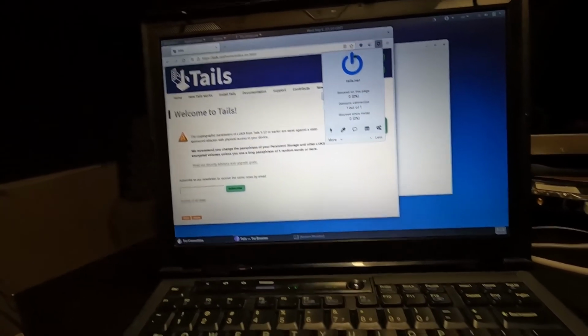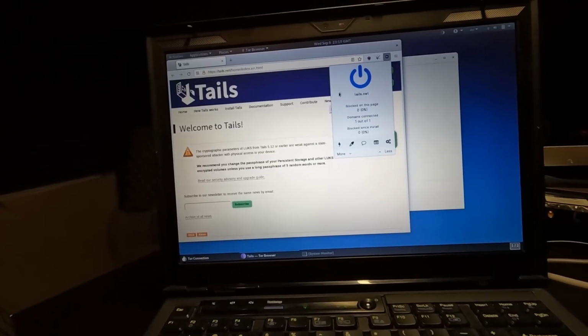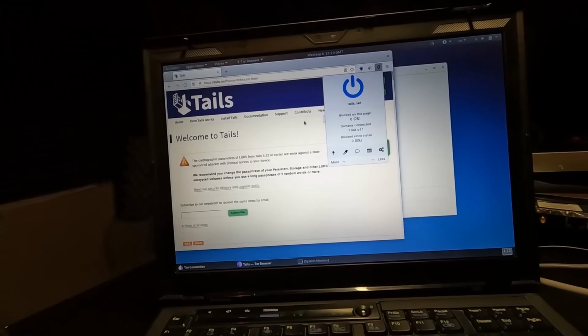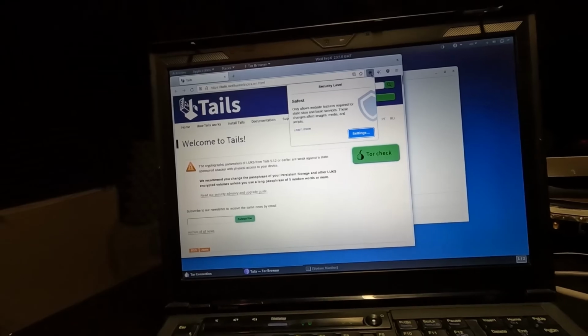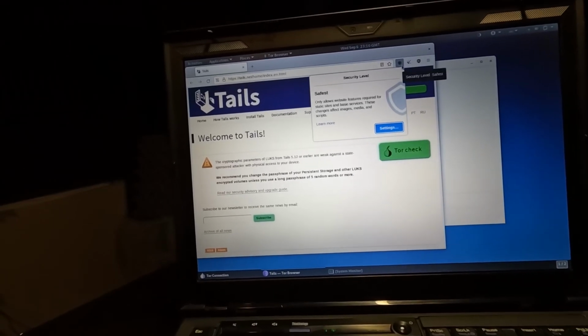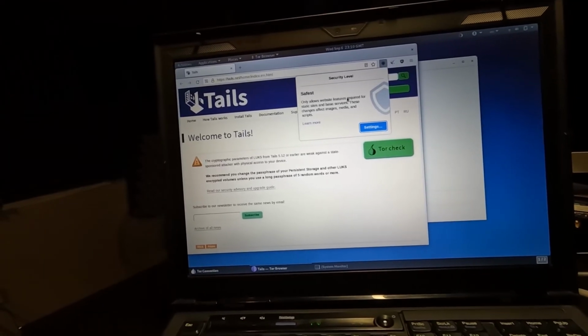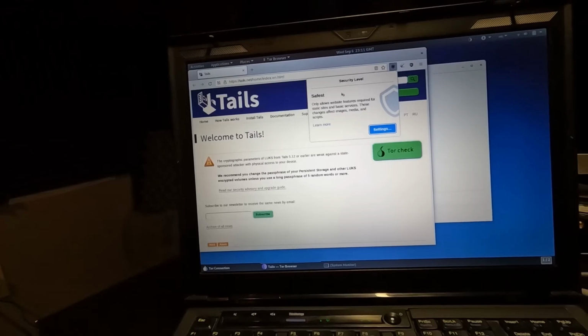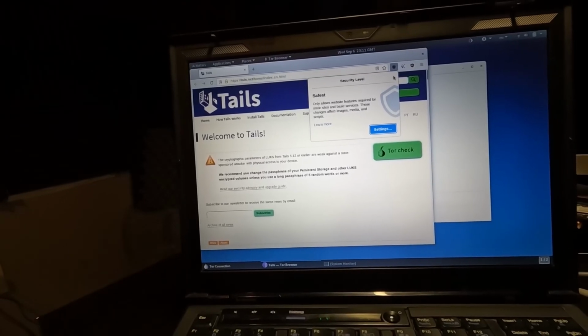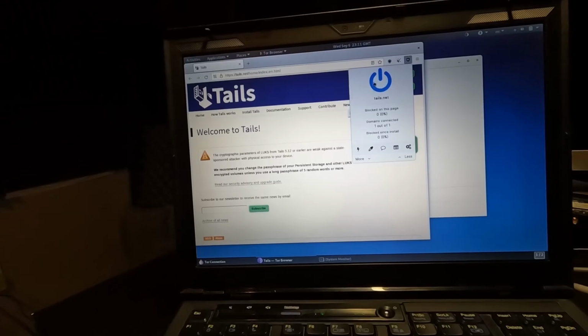So that's the case for disabling it, and the case for leaving it on is it's going to block ads. Although if you're using the safest setting in Tor, and if you're mainly browsing to dark websites and stuff like that, then I don't think blocking ads with uBlock Origin will make too much of a difference.